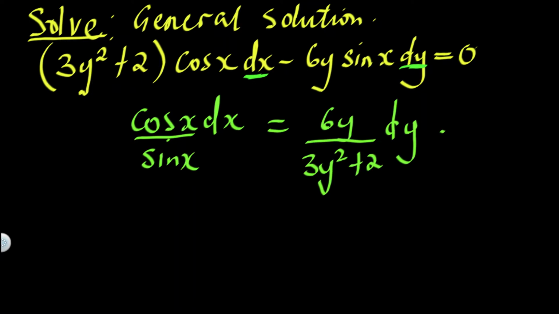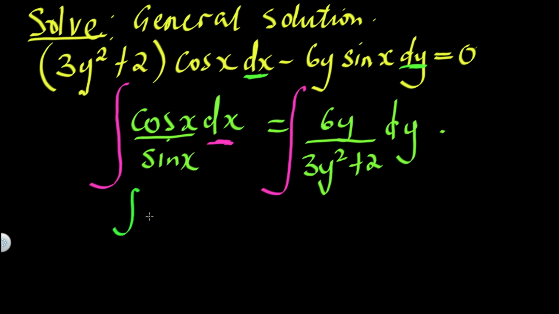So on the left hand side, I'm going to integrate with respect to x, and on my right hand side, I'm going to integrate with respect to y. All I do here depends on my knowledge of integration. Do I know how to integrate the expressions or the functions that I have on both sides? If I know how to integrate them, then half the battle is done. Now, if you look at what I have on the left hand side, cosine of x over sine of x, that is like cot x. So it's like I'm integrating cot x.